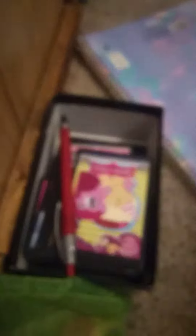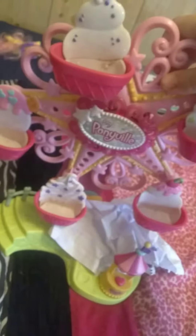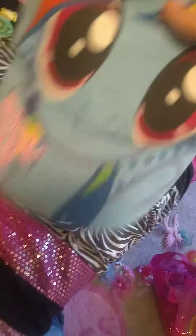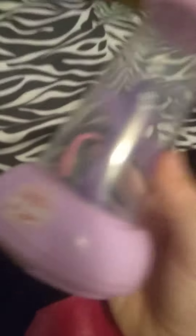An old My Little Pony, a Pony Card Box with Card, Little Pony Helicopter, a Pony Ferris Wheel, My Little Pony Can with Card in it, Little Pony Candid Lamp, a My Little Pony Ring, My Little Pony Hat, another old My Little Pony. Finally, a My Little Pony Twilight Sparkle Lamp.